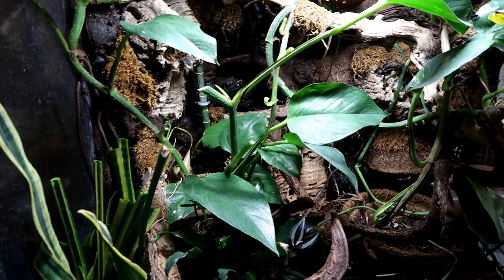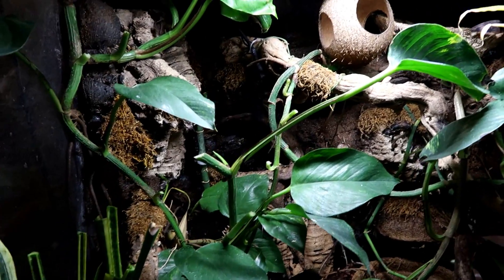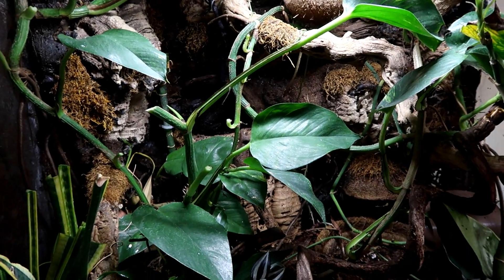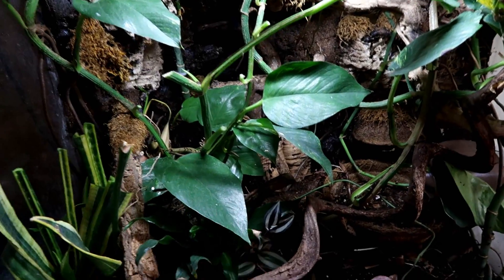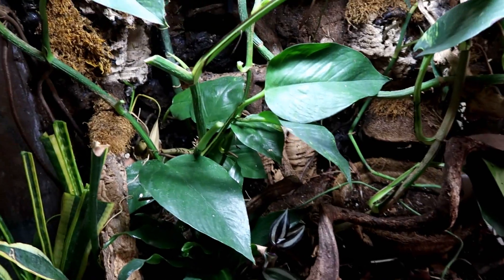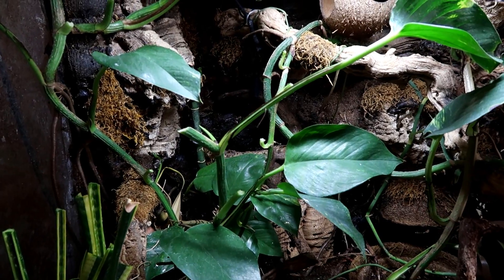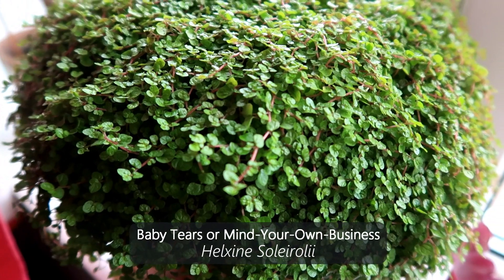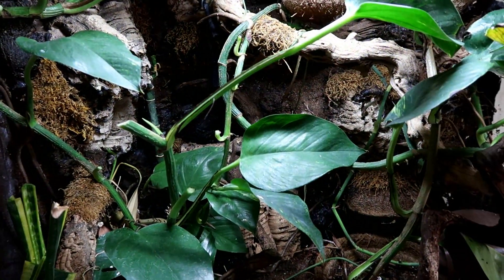You can probably tell by now I don't do subtle — I've hacked this tank. You should not take any advice from me for trimming; there are a lot of better channels out there. But what I needed to do is take some of those crispy leaves off. Look how much more light there is now — so if I did plant any lower plants down here they'd get a lot more light. Another reason I can't add in those delicate nice plants is because my isopods destroy them. I have this magnificent baby tears bush and it's normally a weed — my isopods will eat it all within a day or two.